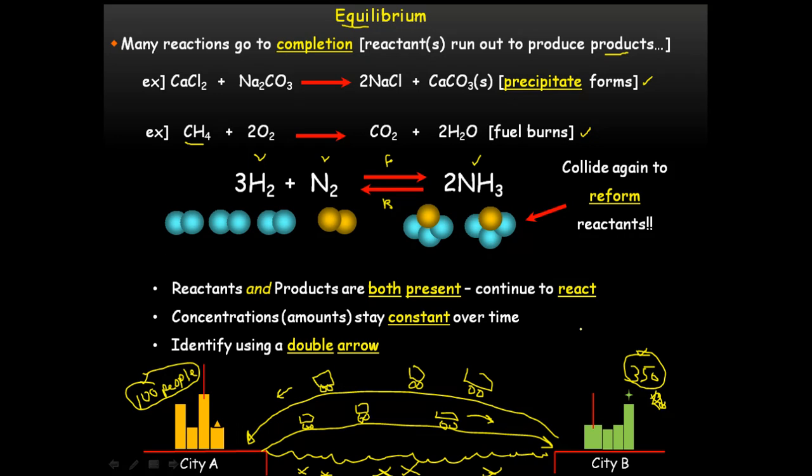Now, what happens in this case is if you have an accident, let's just say you have an accident and there's a hole in the bridge, say here. If there's a hole in the bridge here, then the forward reaction this way is going to slow down. And if that changes the speed of this reaction and doesn't change the speed of the reaction above it, then these two numbers will change, right? That's what's going to happen. So eventually, as cars don't arrive at city B, this number will go down, but people could still arrive at city A, so this number will go up. And now you've destroyed the equilibrium. So that's the important thing to know about equilibrium in general.